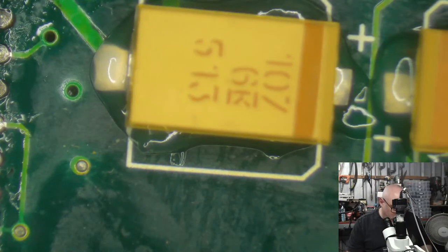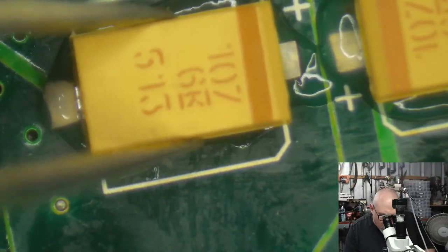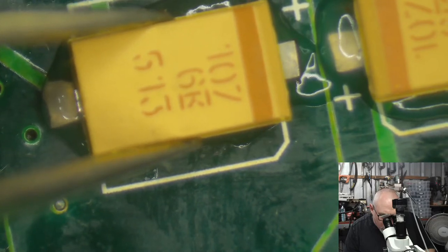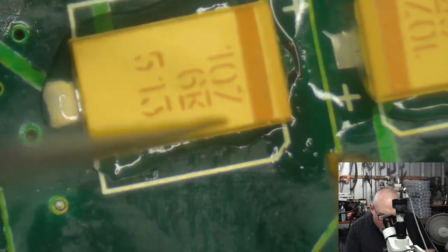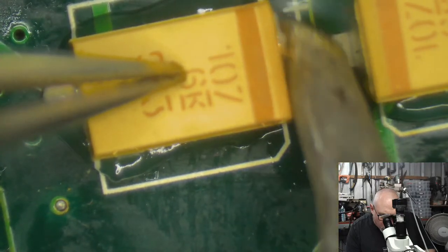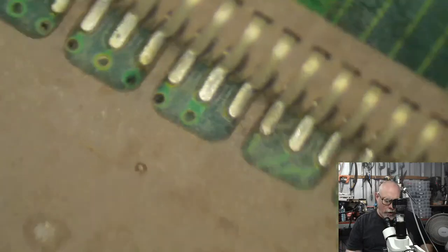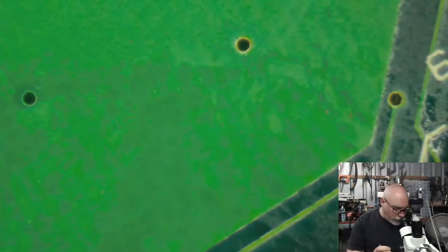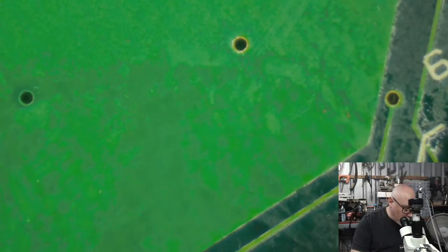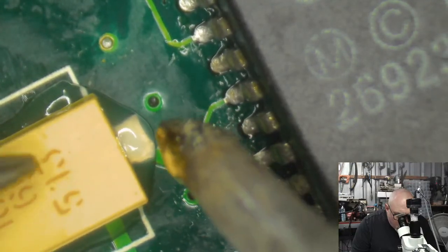As I have mentioned several times before, when I am recapping, I use quite a high temperature on my soldering iron. But as you can see, when I do this soldering, I tend to move the soldering iron very quickly. I don't spend much time on the surface. So if I was new to soldering, I would probably work with a much lower temperature, because if you keep that high temperature on the board for too long, you're likely to do some damage.